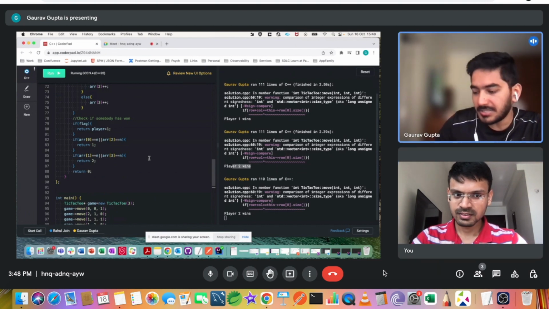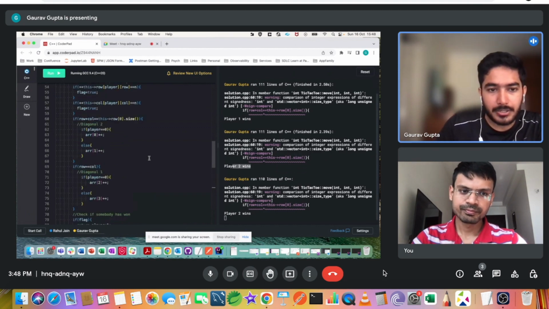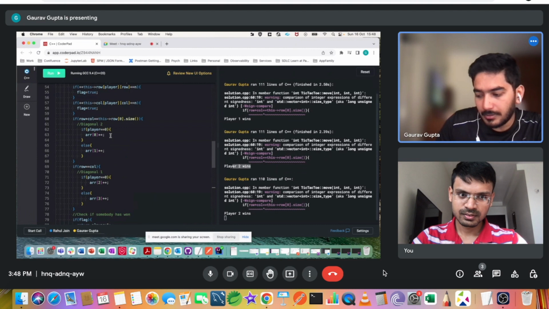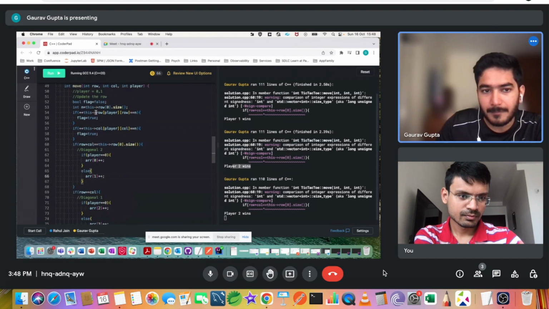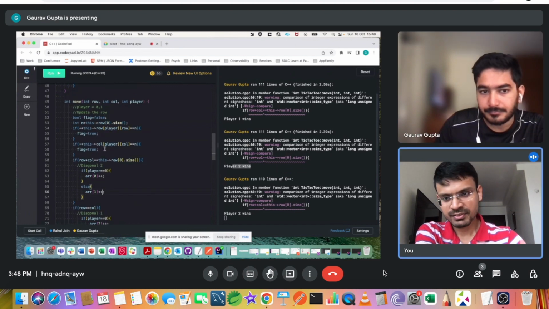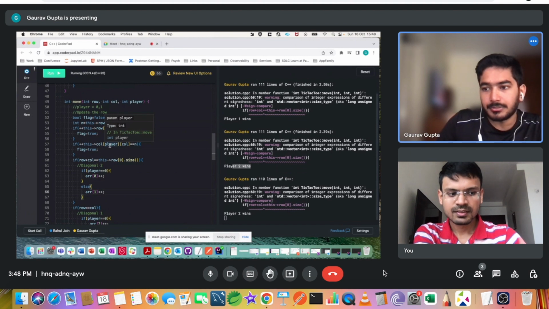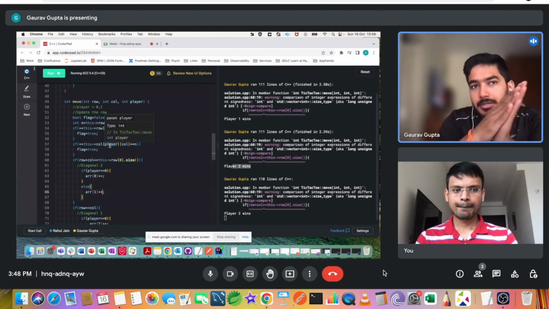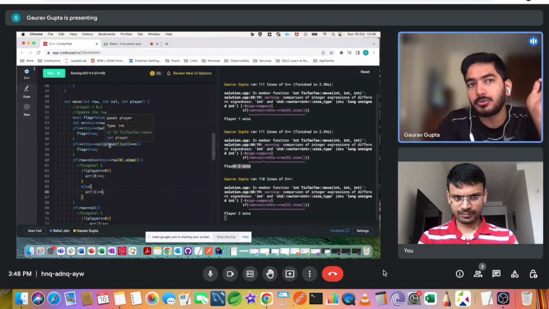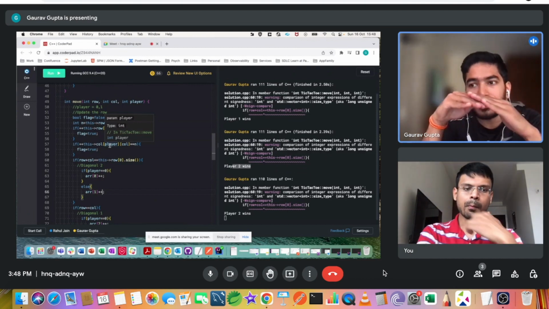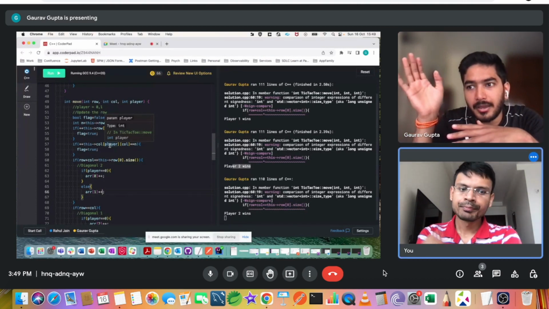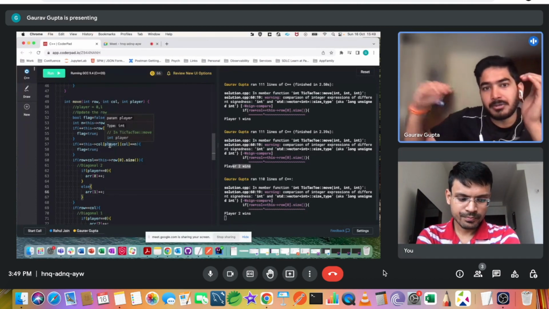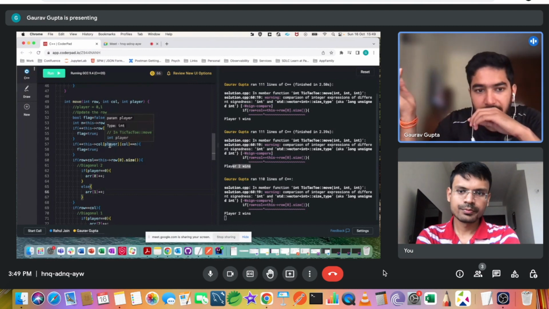Yes, I can do that also. What I can do is, for player zero, for a particular row, I will increment it, and for player one, I will decrement it. Okay, basically plus one and minus one. Yeah. For any row or column, we need the whole row or the whole column to be cross or zero. If I'm incrementing at some point and then decrementing, it will never reach it. At every time in the row, it should increment only. Then only we will reach the winning case for any row or column.